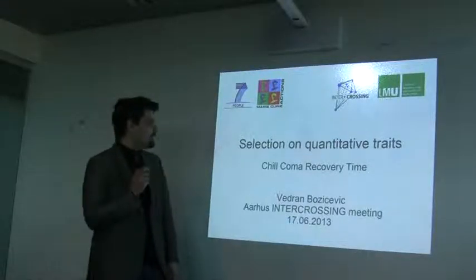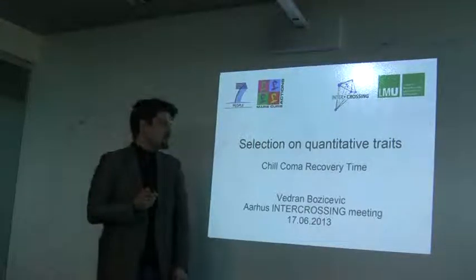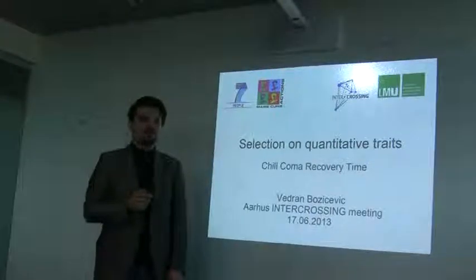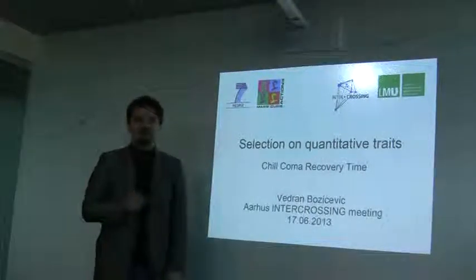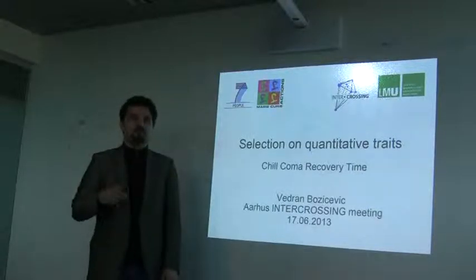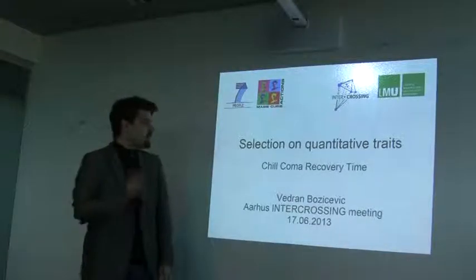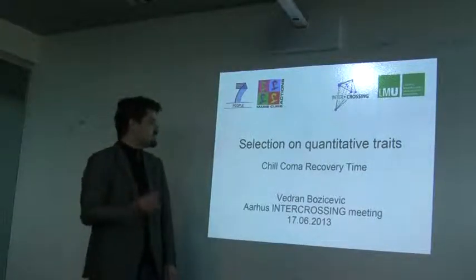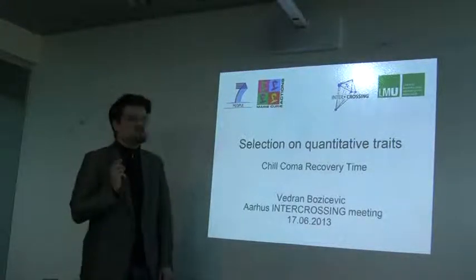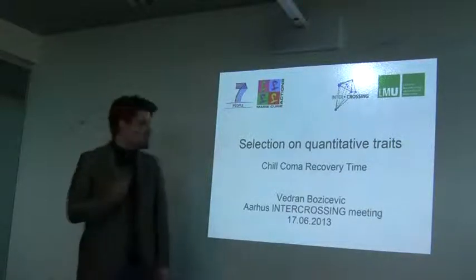So what I'm working on is selection on quantitative traits. The quantitative traits are traits which are determined by a large number of genes, by contributions, bigger or smaller, by a lot of loci. And one such trait is the so-called Chill-Coma Recovery Time. I will talk about what it is. It is a phenotype that people use in Drosophila genetics.